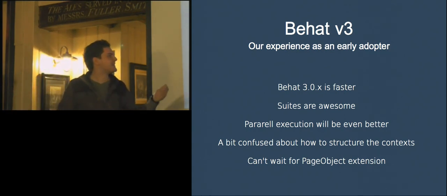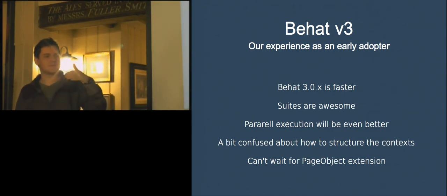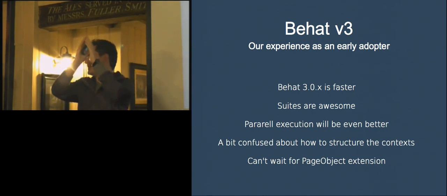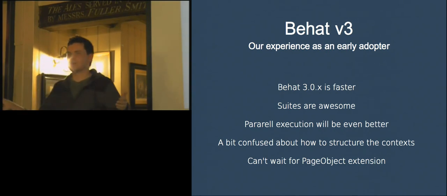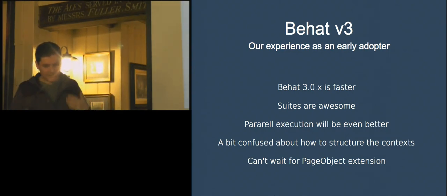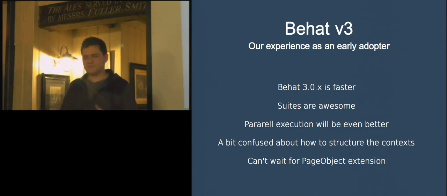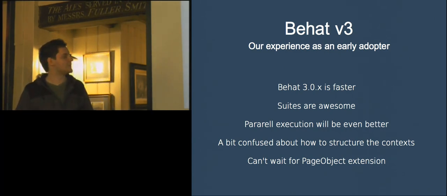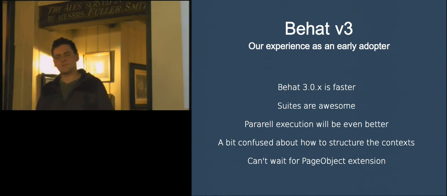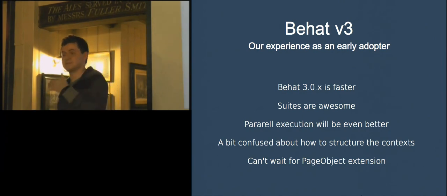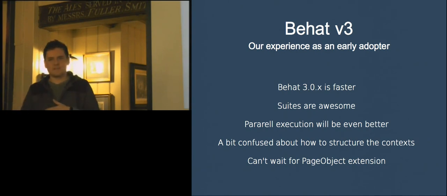And when we upgraded to Behat 3, automatically our Scrutinizer rating for the code quality jumped by like 20 points, because we split the big context into several smaller ones. And it's faster, and Travis started to be green, which was good to see after like 2 weeks of seeing it all red. So it's probably a few percent or even more faster. Suites are awesome. We went with the initial approach. It's still unclear what's the best and recommended way, but we went with a different suite for a different aspect of e-commerce. So there is a shipping suite which uses a shipping context and all the other appropriate contexts, and there is a taxation suite, and every separate group of features which relate to each other has its own suite. And the idea is we run them in parallel, which should be much faster, but we still wait.